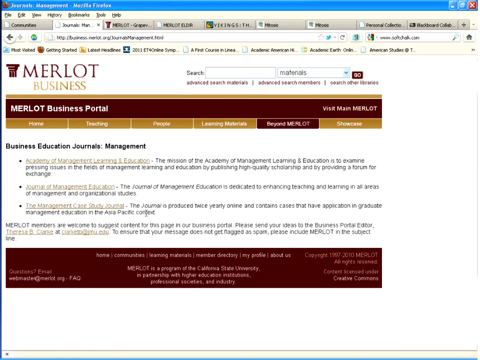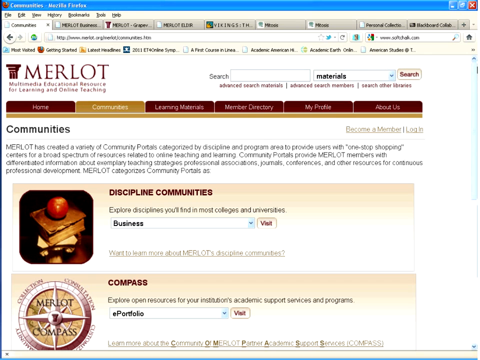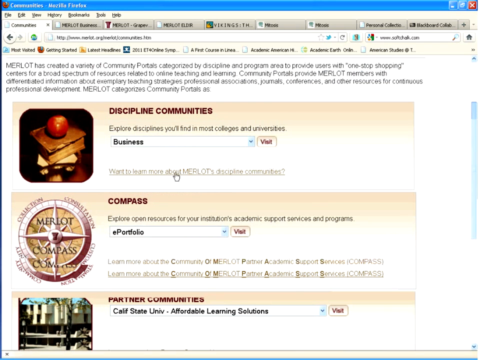And we have it broken down into, let's say, management and some journals that have to do with education. So particularly for a new professor, if you're interested in publishing, you can certainly find some great examples here. So each of our disciplines has that discipline community.